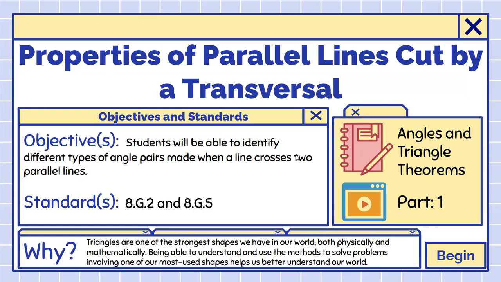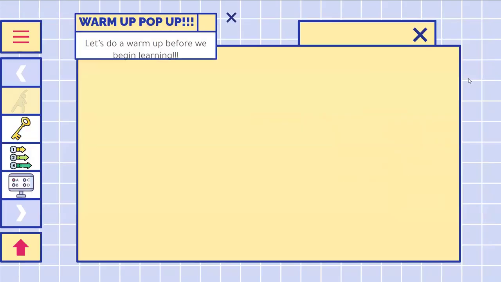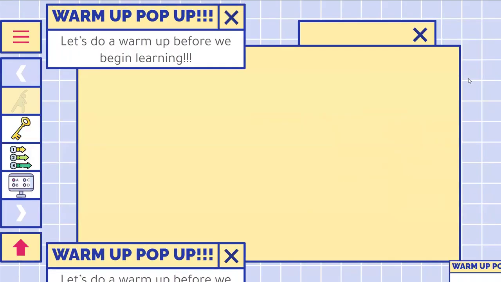The reason we're doing all of this is because angles and later on triangles are a big part of our daily world, both in a physical and in a more digital sense. Angles and triangles alone are used for a lot of our design processes, from architecture, construction, to digital 3D models. You need to have a grasp of angles and triangles to successfully work in those areas. Let's begin, first, with a warm-up pop-up.